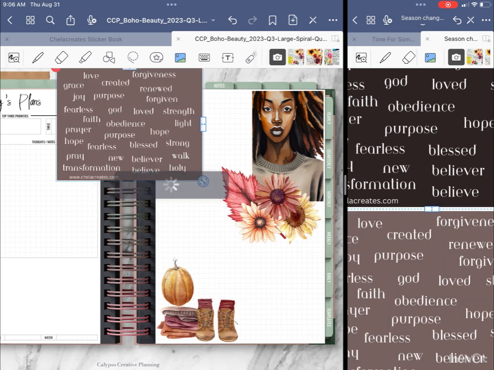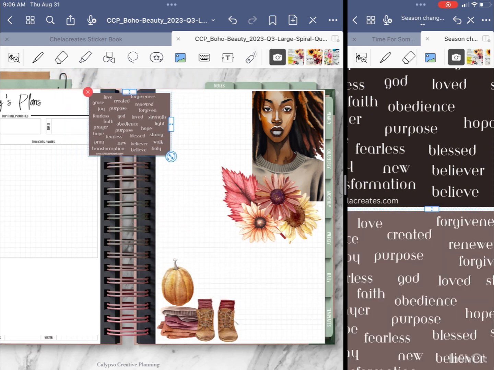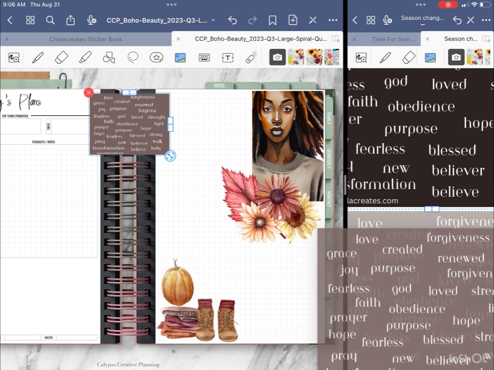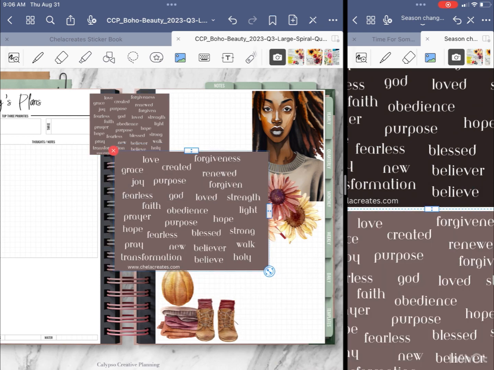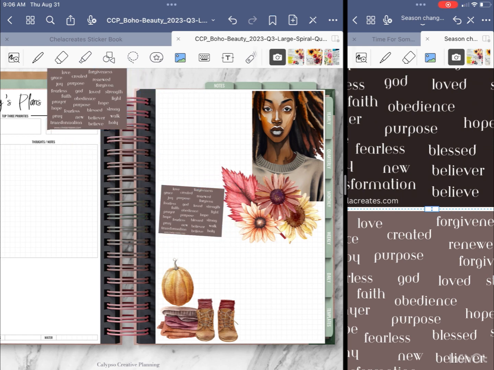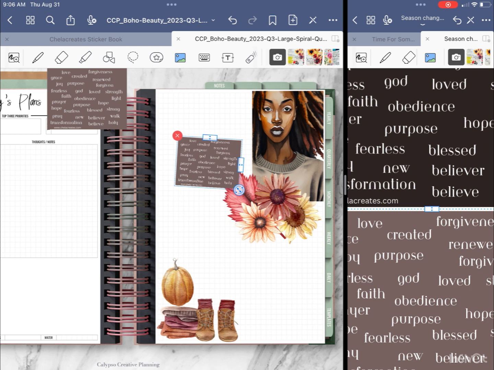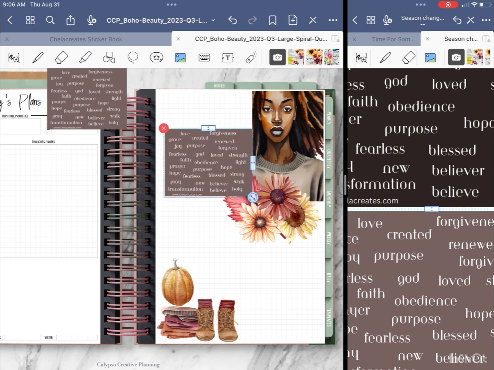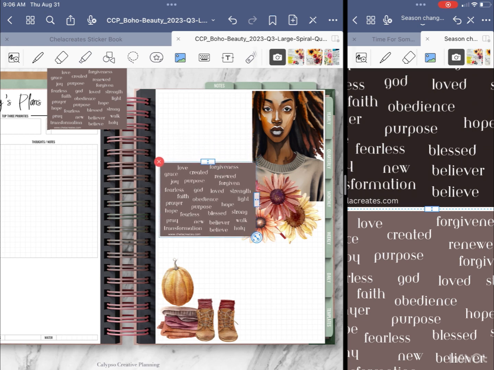Just get that over there. Okay, there it is. And so then I'm actually going to drag 2 copies on here because I'm going to use more than one word Fettie word. So I'm going to start off with 2 copies. Okay, so then I select one of my copies and I just simply select crop.